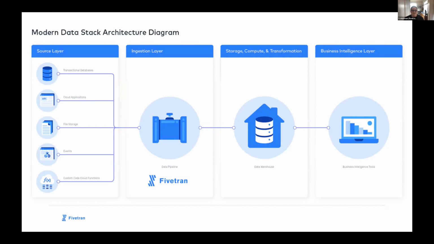The reason that we think about it this way, and I'll refer to it as ELT, is that the classic ETL data pipelines are brittle and dependent. So when there's a source schema change, a new business requirement, a new data need for a report, all of those things require data engineering time to either fix a problem or produce a new use case within the pipeline.